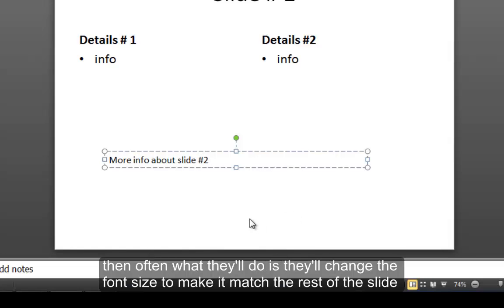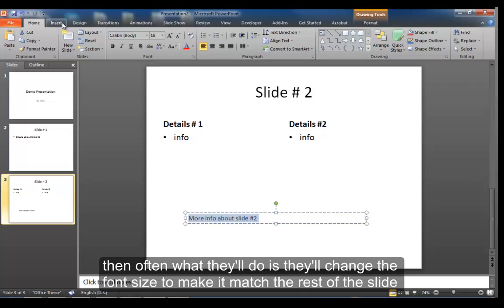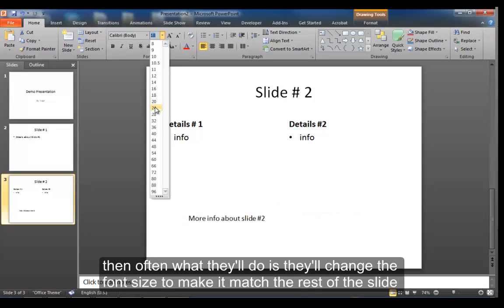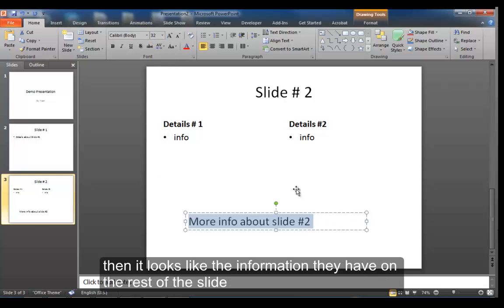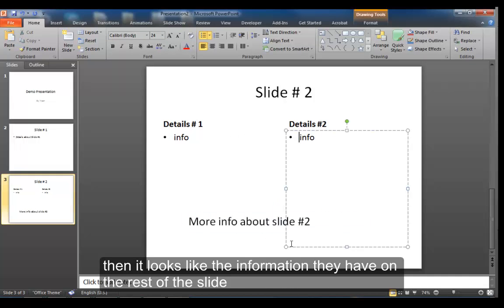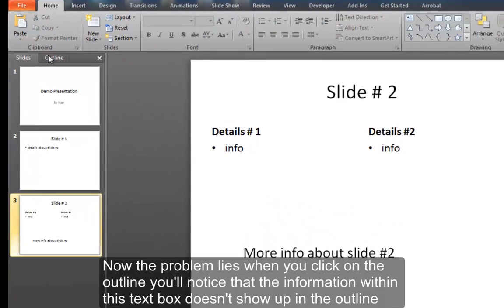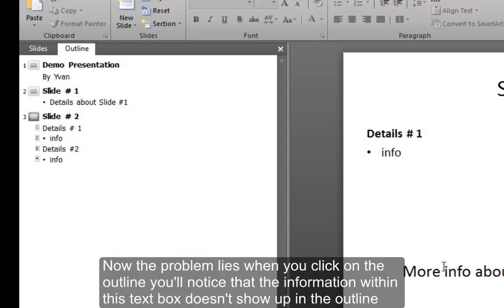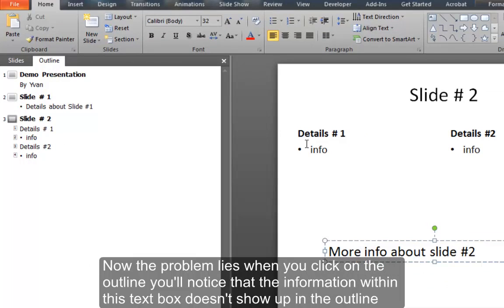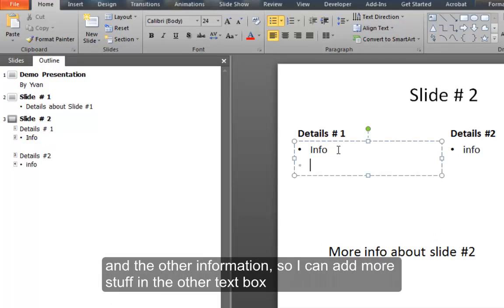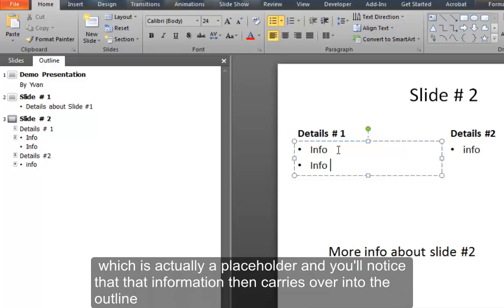And then often they'll change the font size to make it match the rest of the slide, and then it looks like the information that you have on the rest of the slide. Now the problem is that when you click on the outline, you'll notice that the information within this text box doesn't show up in the outline. And the other information, so I can add more stuff to the other text box, which is actually a placeholder, and you'll notice that that information then carries over into the outline.